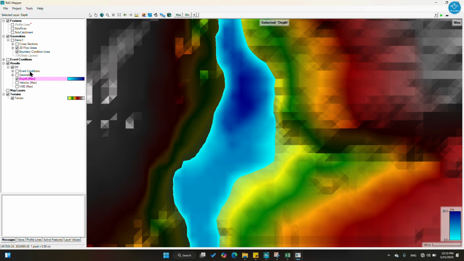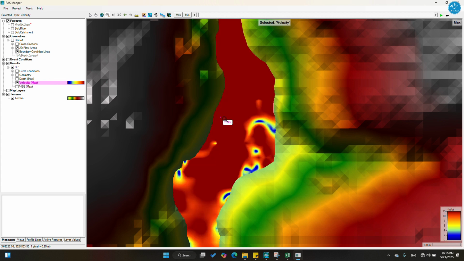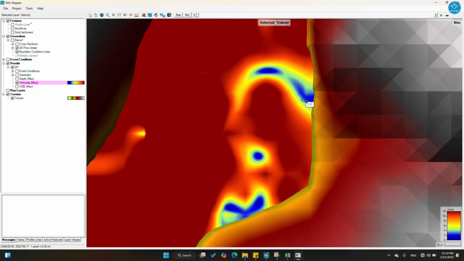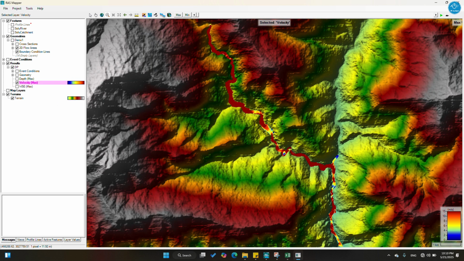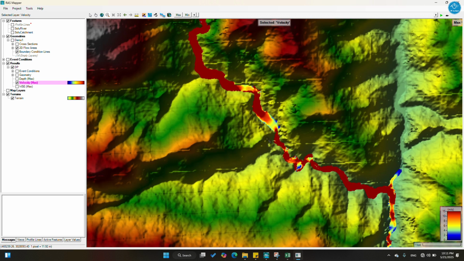And if you have to see the velocity here in this section, the dark blue color is the lower velocity, and this dark red color is the higher velocity. If you see the overall area, then you can see the higher values of the velocity, because this upper region of the catchment of this river shows the higher velocity because of the steepness of the topography, and this must be the floodplain area. This must be the flat area, so it has lower velocity.